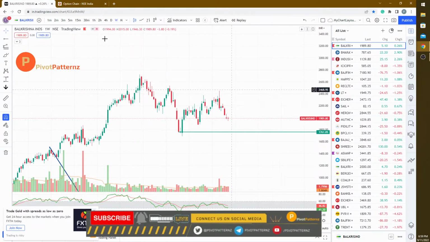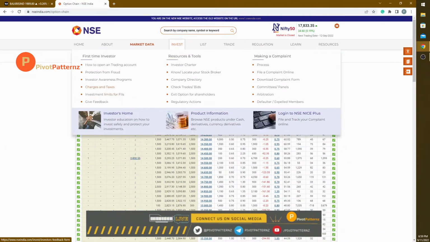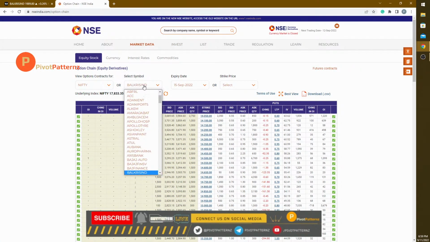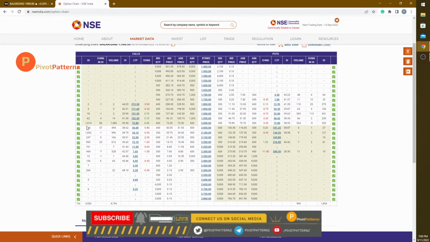Let's check the option chain as well. Balakrishna Industries. Whenever you are buying, you should be very careful. These are very illiquid stocks. When you are trading, you see the highest open interest is on the 2000 price. I think you might have taken at 83, and your LTP is already, you are sitting under loss. That's a huge loss, close to 6,000, 7,000 rupees.